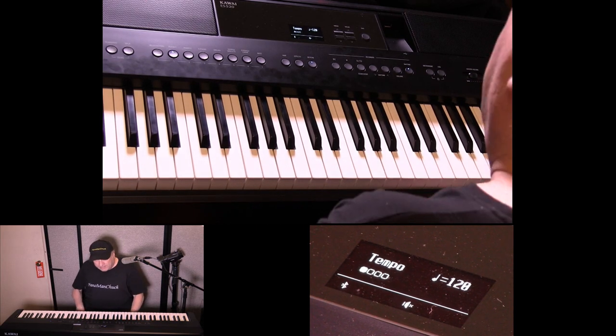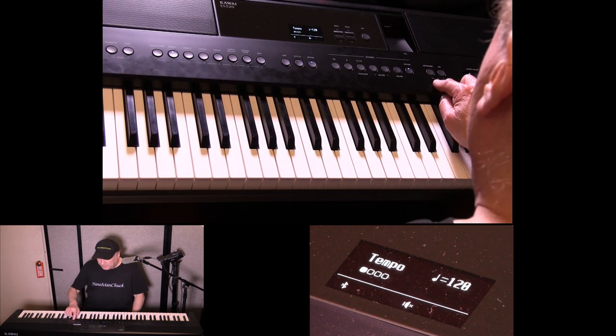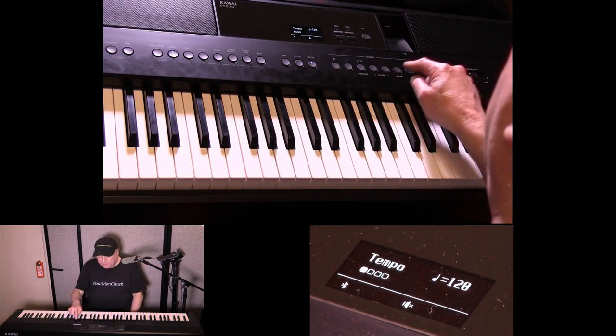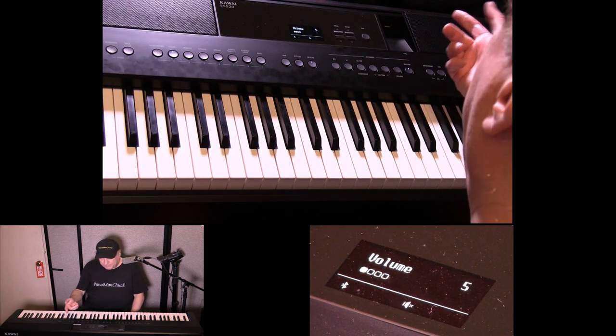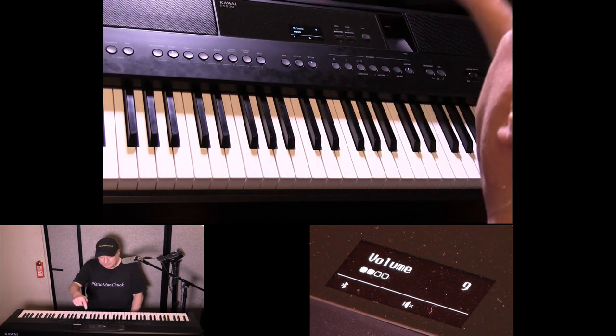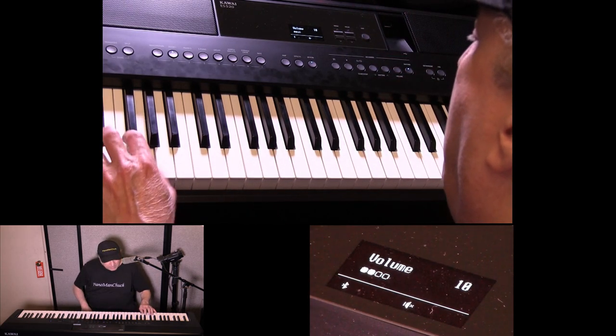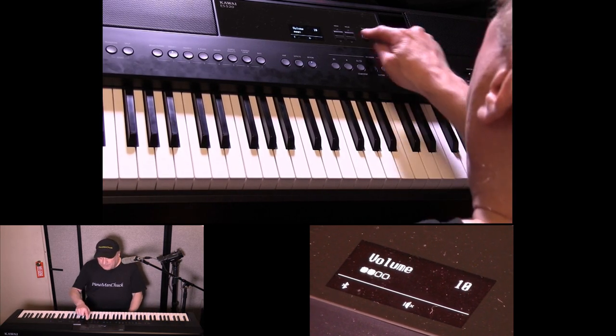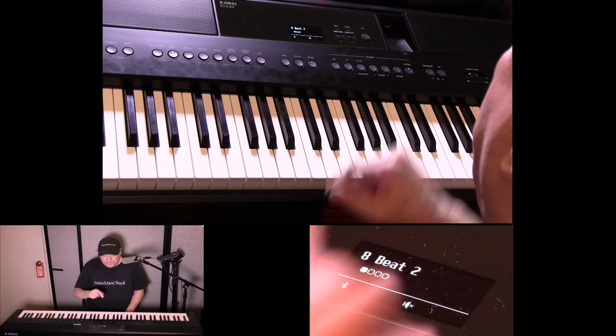you've got all kinds of different rhythms here. You can change the tempo. You can actually change the volume. It's a low volume now. Make it a little louder. All right. Okay, let's go to the next rhythm.